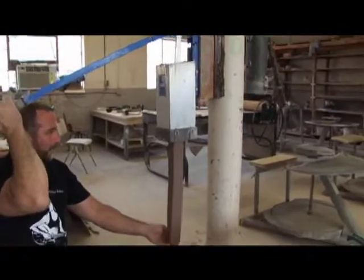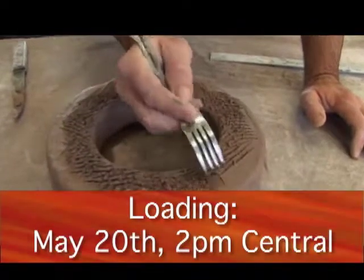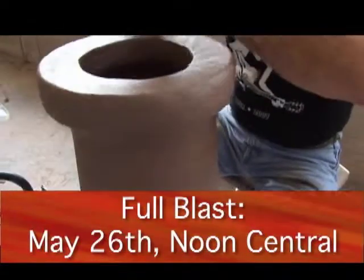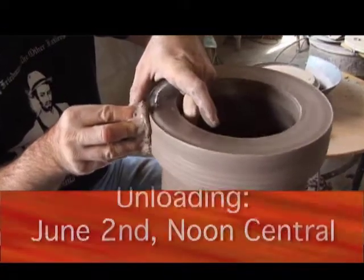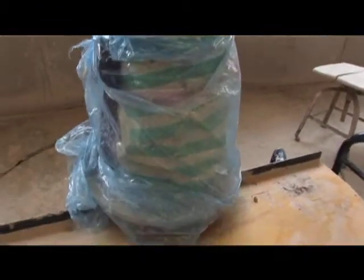An Anagama Kiln is an ancient way to get pots hot enough to vitrify the clay — to make the clay fuse together so that functional objects can be produced. But artists from our time use it because of the interesting effects it gives on the surface. Ideally, you want to be thinking about the outcome and where you want the piece in the kiln well before you actually get out there to stack it. I'm thinking now about this piece relative to where I need it in the kiln.